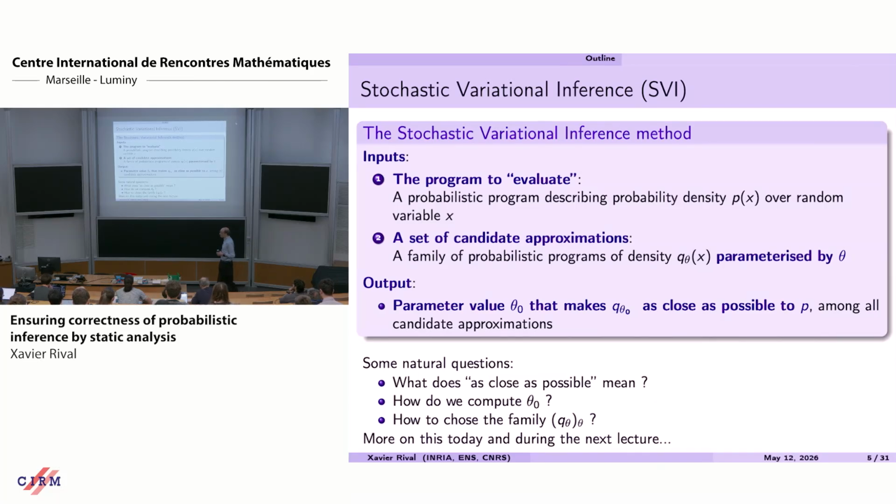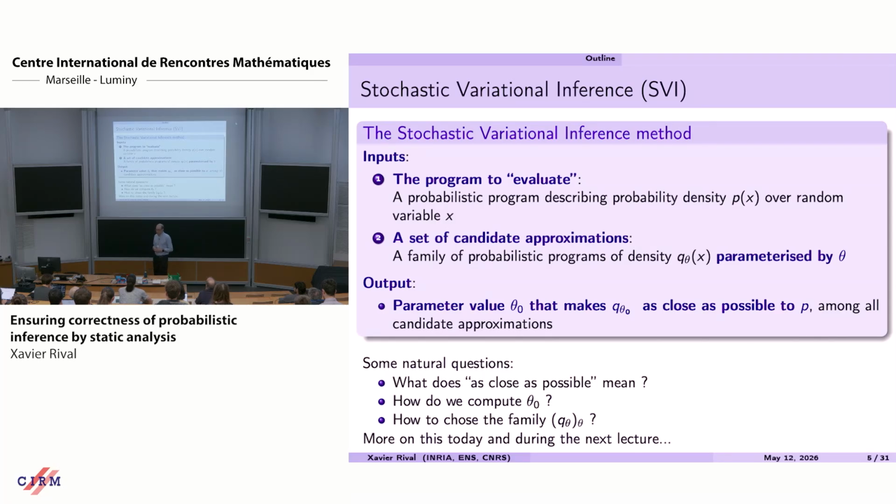And because stochastic variational inference is actually fairly advanced, we will take most of today's lecture trying to understand what it does. But at a high level, you just have some model, which is essentially the program that you would like to evaluate if you have this traditional programming view. And this will essentially describe a probability distribution, like a random variable like we saw yesterday. So you have some program that describes a density function over some random variable x, and you would like to have some idea of what the distribution is.